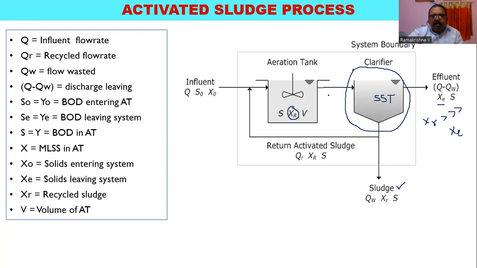This is the part we are talking about, the design of the secondary sedimentation tank. The flow rate is the discharge Q, and a QR is recycled back. Effectively, Q is there in the SST, and the solids content is the MLSS concentration X, coming at the flow rate of Q. We will talk about the design aspects, then take a small example also.